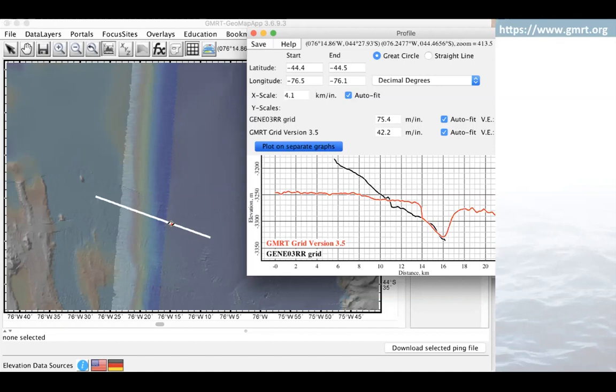In the profile plot, we're actually profiling across both the GMRT compilation, which is the red line, and the black is the single pass of the multibeam. Interesting to note is that where the distance is 14 to 16 in that profile, the black and red lines line up pretty nicely.